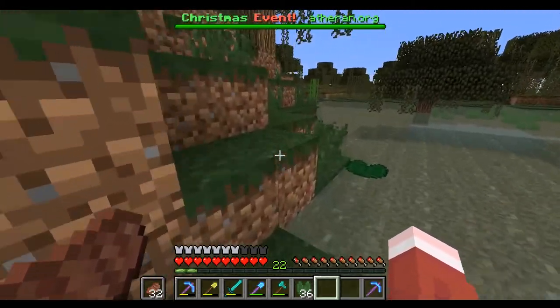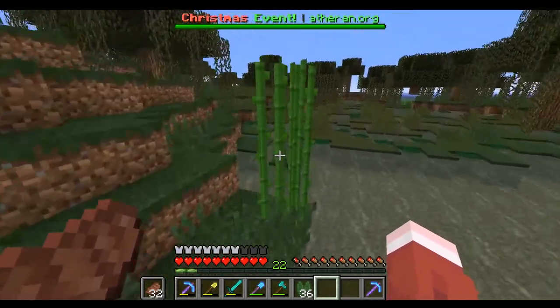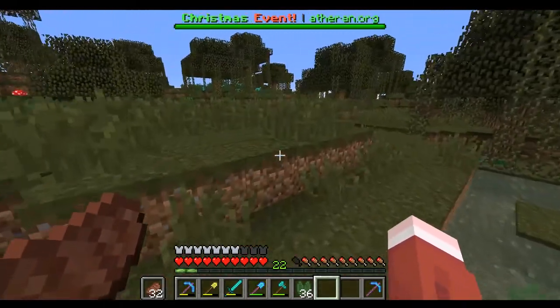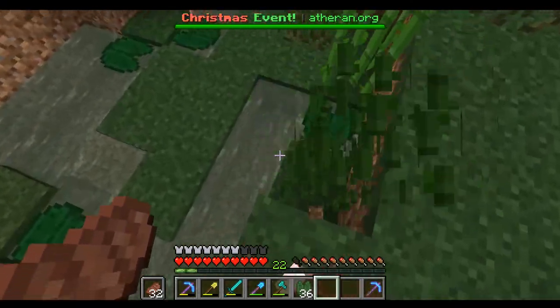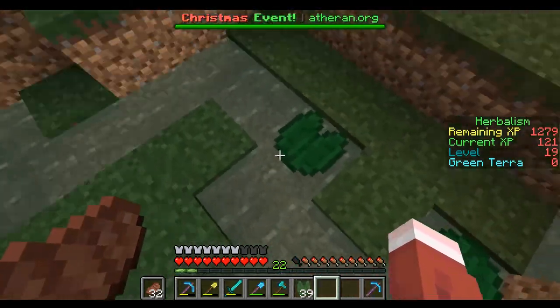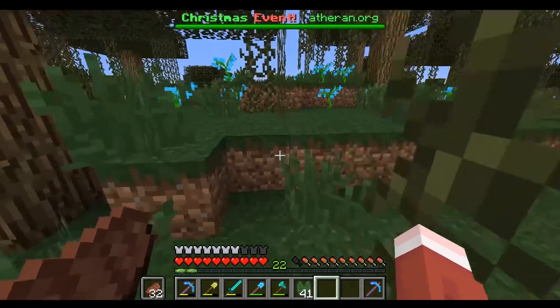All right, more sugarcane. Oh, this is a lot more sugarcane. Perfect. We can make a decently big sugarcane farm with this. Of course, we won't use all of them for it. Right now, we live in a cave. We can't make a really big sugarcane farm.